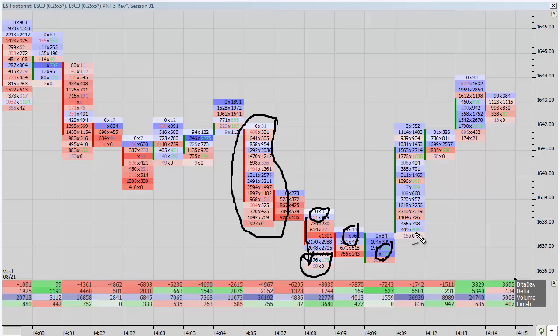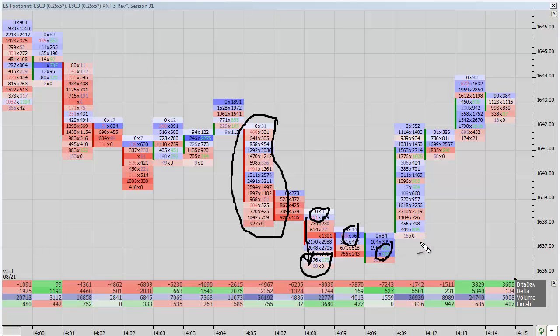It really didn't matter to me as far as the execution. I wanted to be on this. Things were moving fast. As you can see, look how fast these things were printing out, roughly a minute each, whereas in the past, some of these PNF 5-tick reversals could take 2 hours. And you always want to be in the game on a fast-moving market.